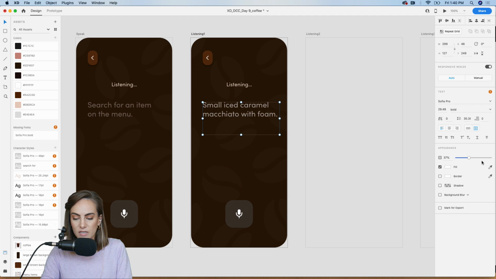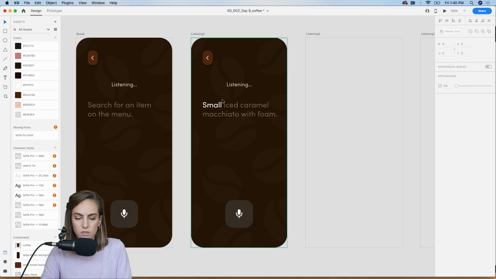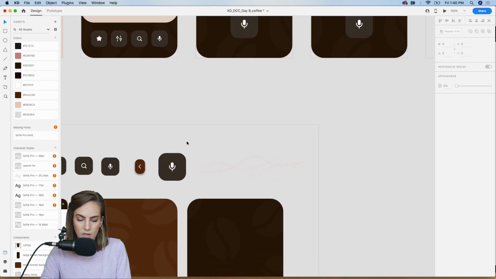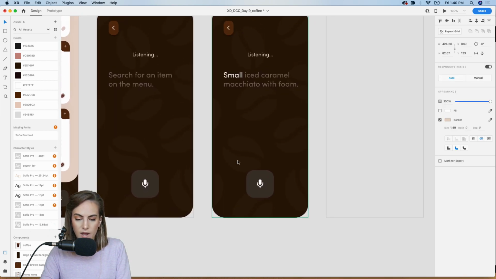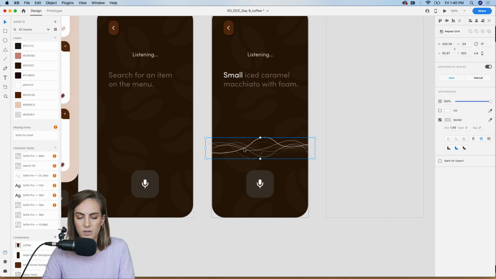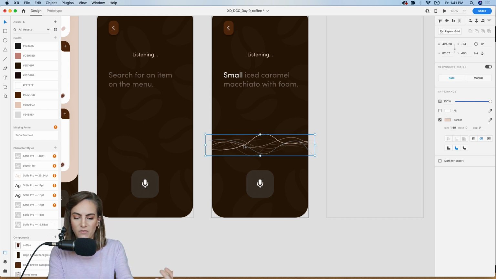So let's copy and paste this, and this will make 100%. And then as we add on for each of these artboards, we're just going to start letting more of those words appear. So we'll just start with the small. And lastly, I have some waveforms. This is just super simple, just the pen tool, putting a bunch of anchor points in like wavy shapes, and some of them are a little less transparent.